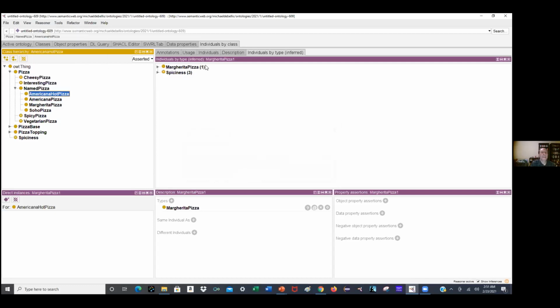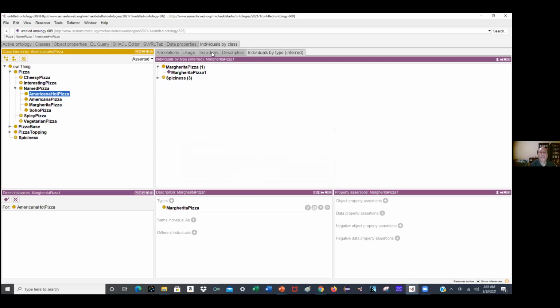And so now you can see that in this view here, besides the 3 individuals of spiciness, I've got 1 individual of margarita pizza. As you keep adding individuals, you'll see them showing up here under the particular class. That's why I like this view, because when you have a lot of individuals, it's a nice way to group them by the specific class.